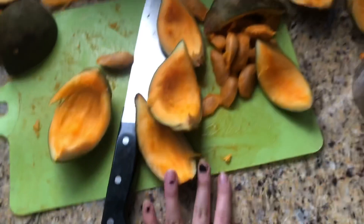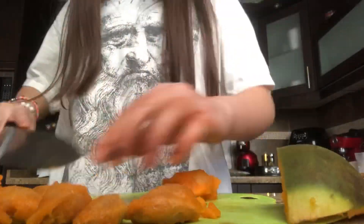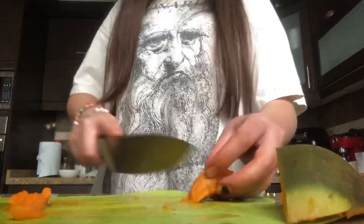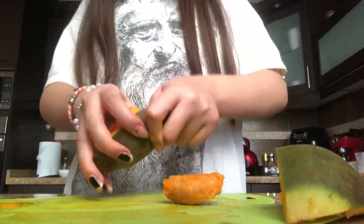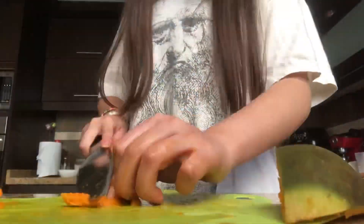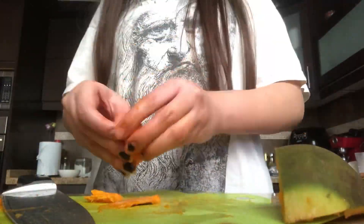The first thing we're going to change in our recipe is that we're going to peel and cut the pulp of three zapotes. As you can see, there's more zapote and this is how you're going to do it. You're going to take all of the meat or the pulp of the zapote out of each seed by cutting it and leaving it completely naked, if you can say it like that. Cut it carefully — this needs a lot of patience, it's the longest procedure in all of this cheesecake.